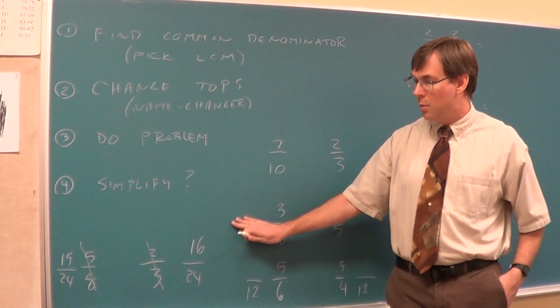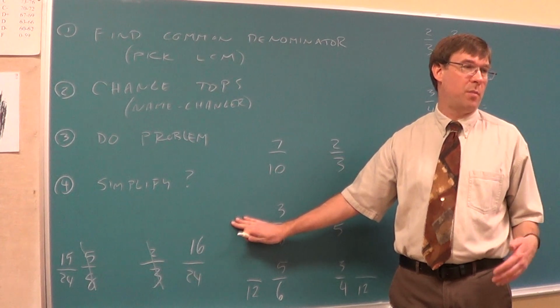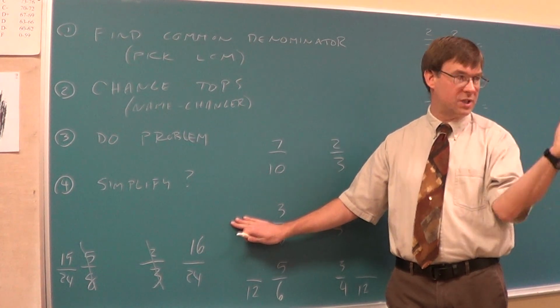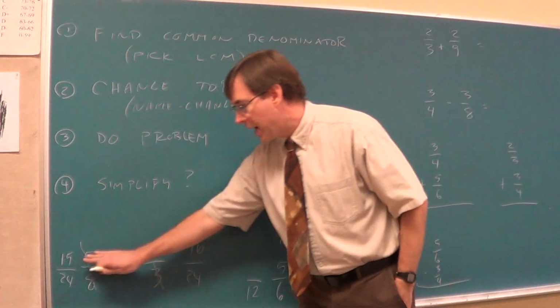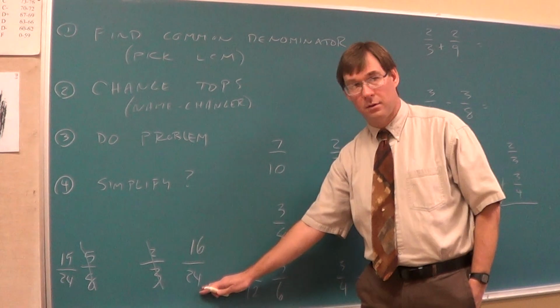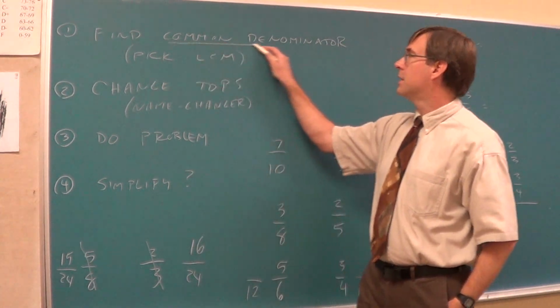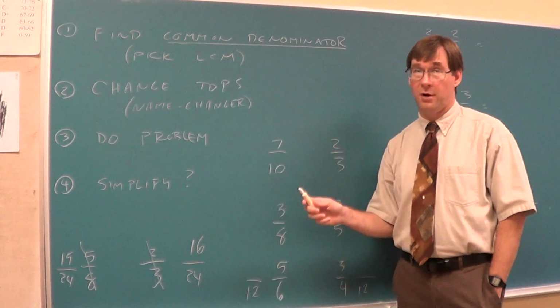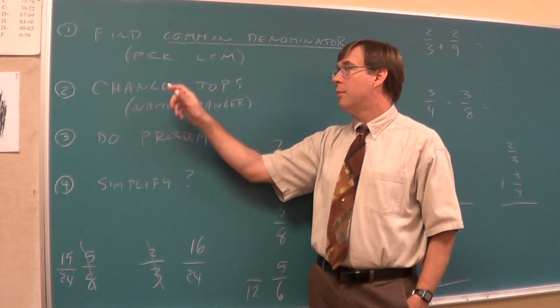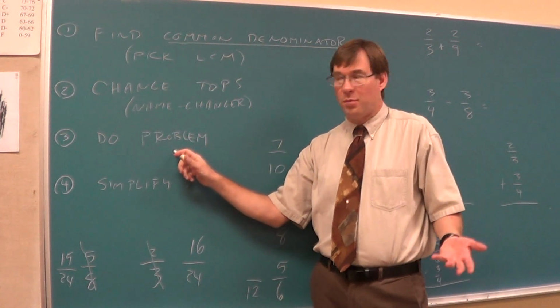When you go to do the homework tonight, what I want to see on all the papers is the 2 new fractions. Don't just hit me on the compares with a sign. Show me the 2 new fractions you created that have a common denominator. Common denominator is the name of the game today. All week, common denominator is the name of the game. Change the bottom, change the tops, and then just do the problem. Okay?